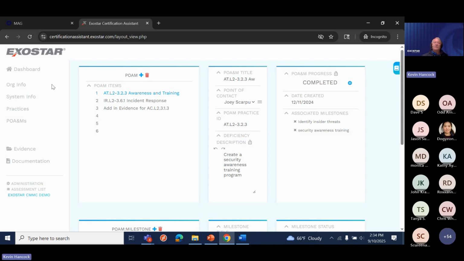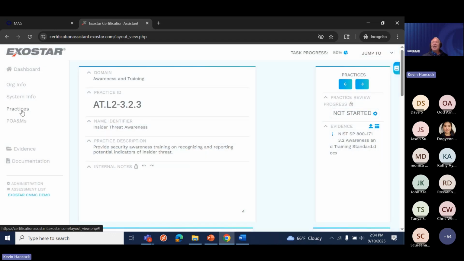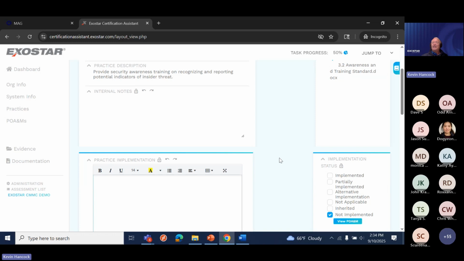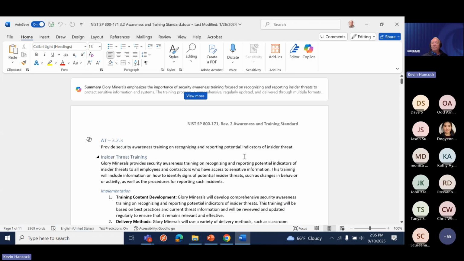So if I want to then go into that practice and start to close it or implement it, I'm going to want to put in the information that says, okay, how do we do awareness and training, particularly around insider threat awareness? So we're going to create our policies and procedures, our implementation statement, if you will. And I've written that up here in Word, right?